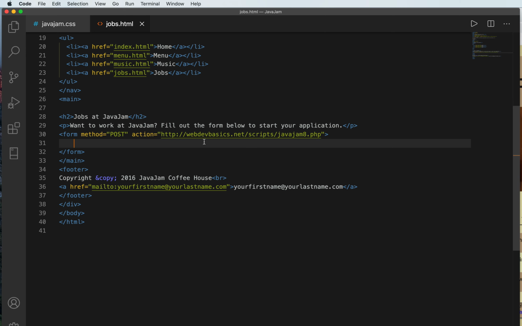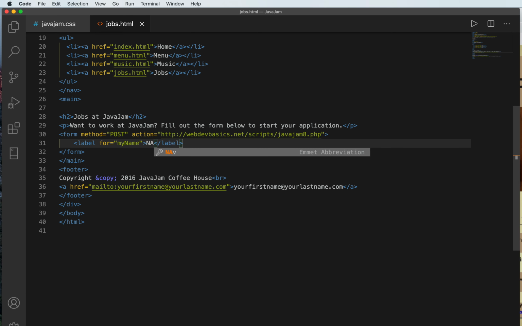Step 5 says configure the form control for the name information. Create a label element that contains the text name. Create a text box named myName and use the for attribute to associate the label element with the form control. Now, even though in all the tutorials I did this the shortcut way just because it was easier, for this project specifically, we do need to use the for just to help our CSS look right. So we're going to say label for, and this box will eventually have the name of myName.